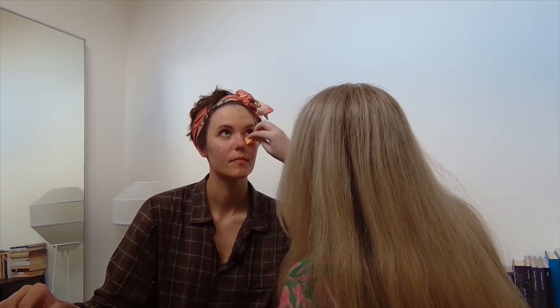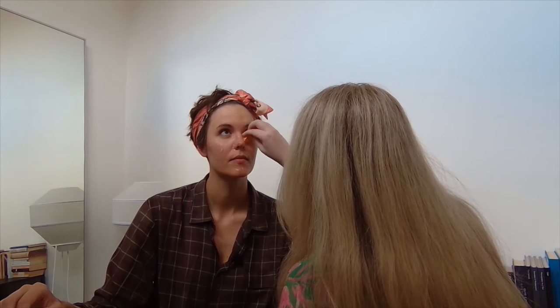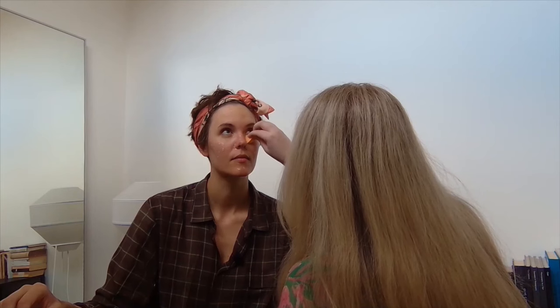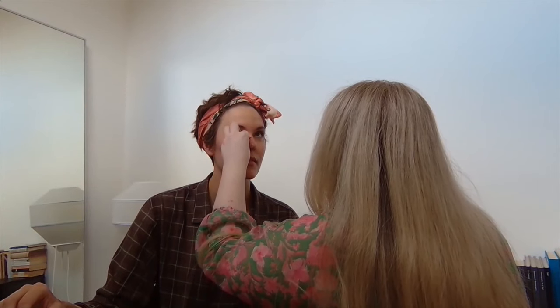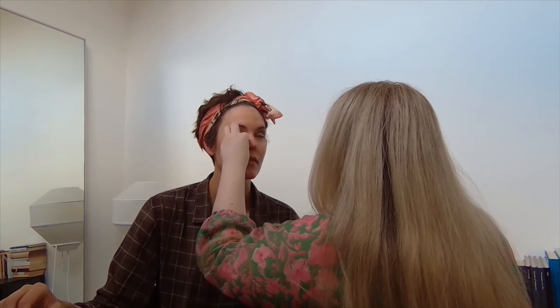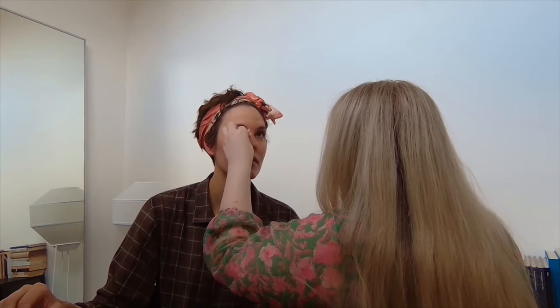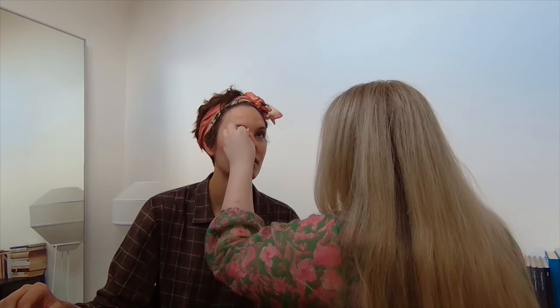Because of the shape of the sponge, it's easy to get into the corners. If we use the sharper end, just blend that in there. We need it in the inner corners, so you don't need to go right across the underneath. Actually, the less product under your eyes, the better, because we tend to crease mostly under our eyes, especially as we get older.